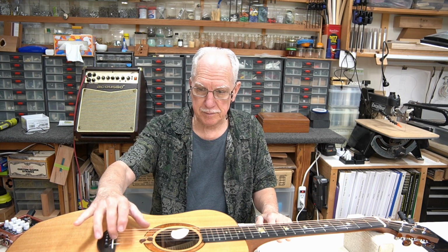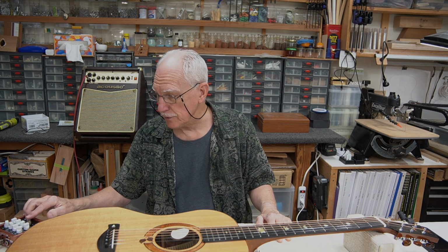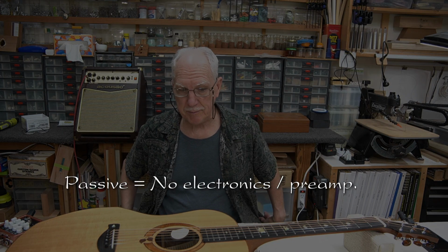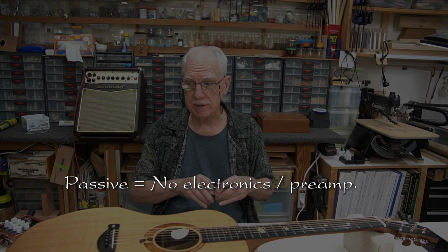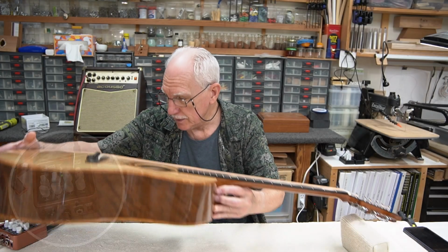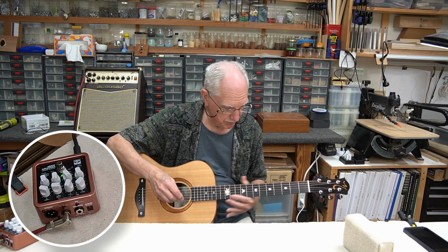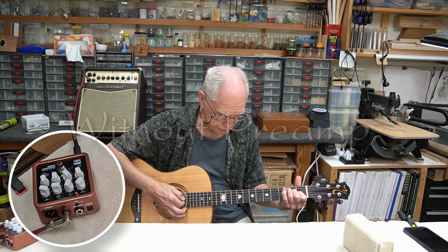Well, I've gone ahead and restrung the guitar and checked the pickup. I went and got the lamp out of the other end, and we're getting a good sound coming through it. This is a passive pickup, which most manufacturers of passive pickups recommend that you use a preamp with it. So I have a preamp here, and I've got it in bypass mode. So this is just the pickup by itself going straight into the amp.